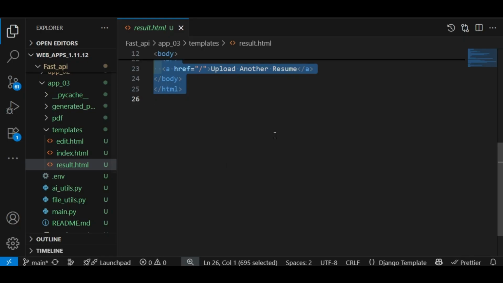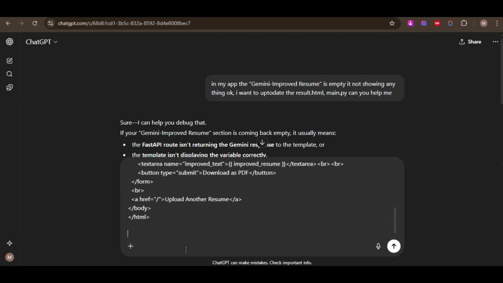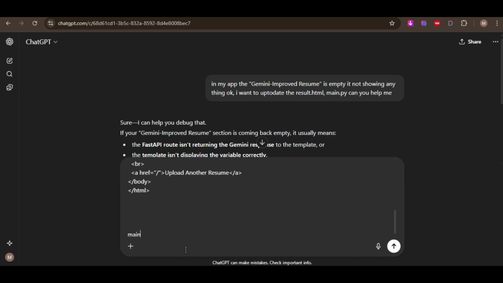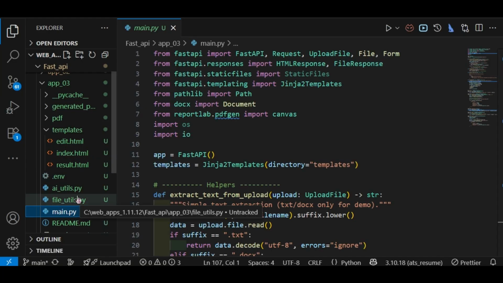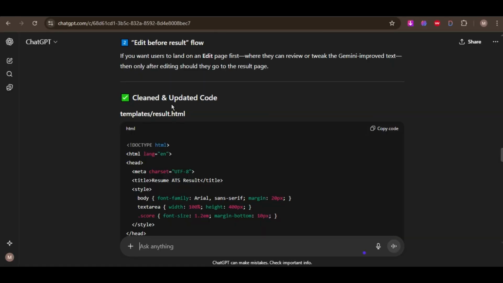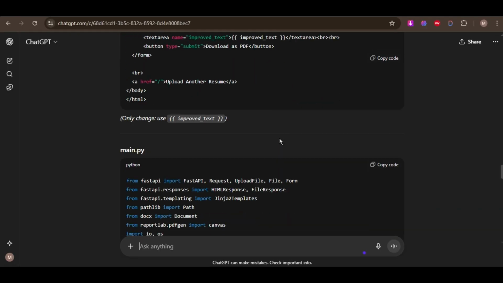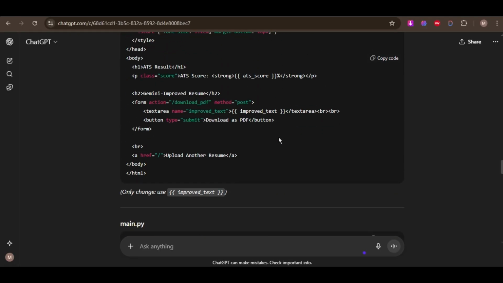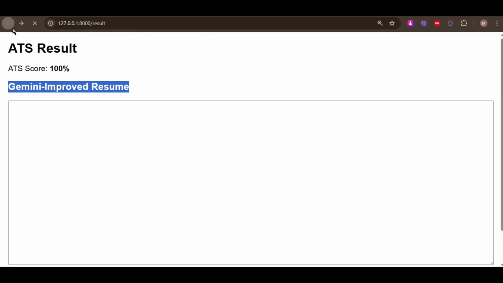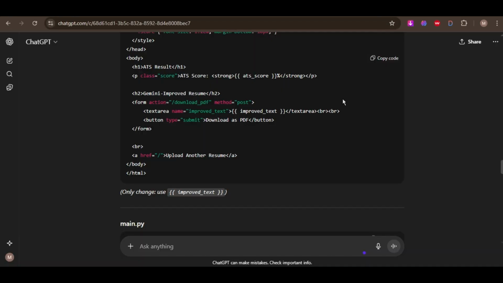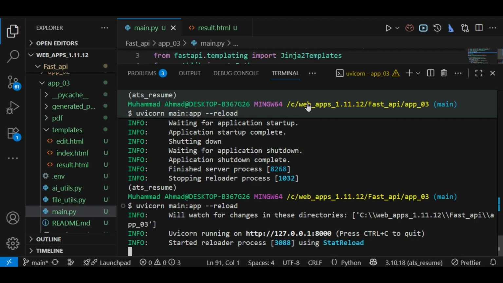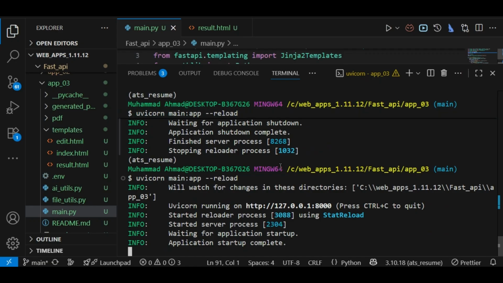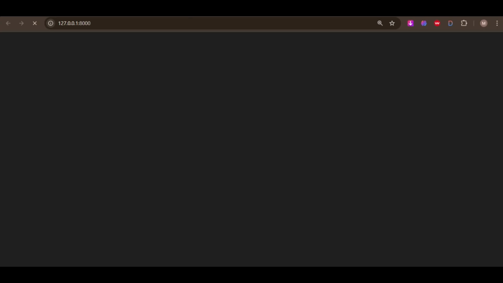Okay, it gives me the answer, but I forgot to give the code, and now this time I am giving the code to ChatGPT. Now it gives me clean and up-to-date code of the HTML and main file. So let's copy the code and paste it in VS Code. Okay, the app is running, and let's open the link and check the app.